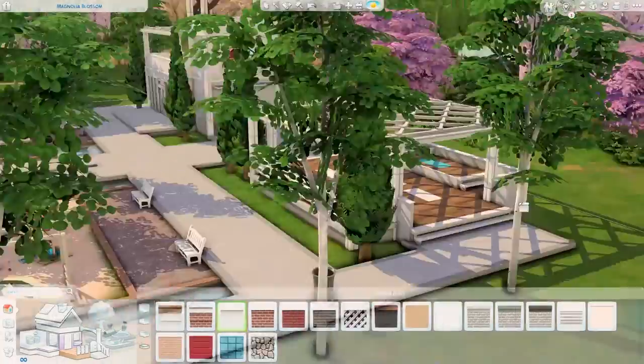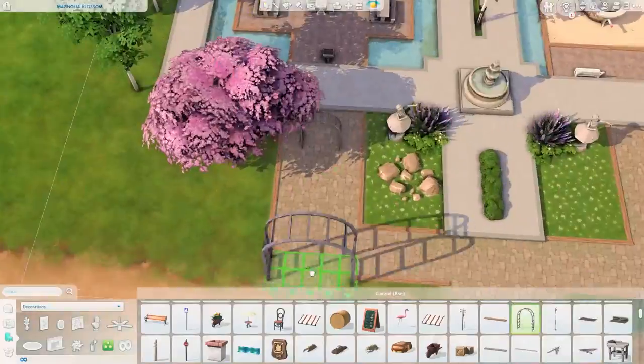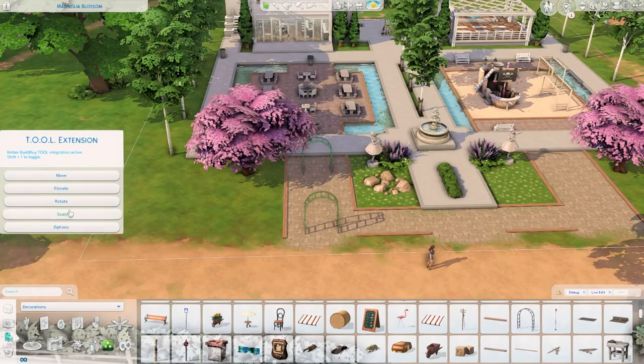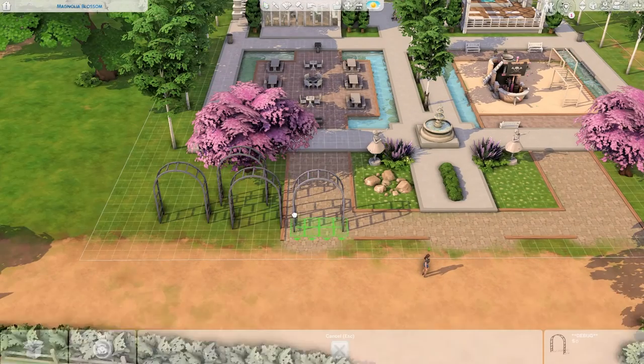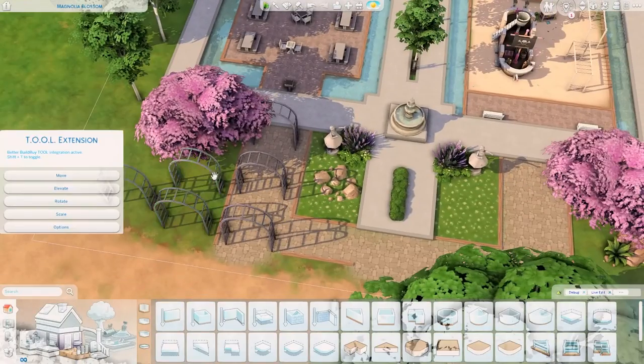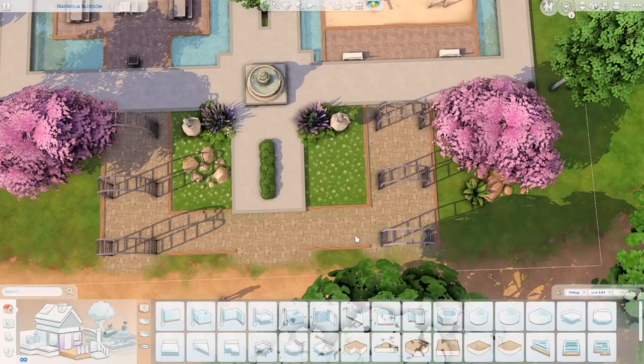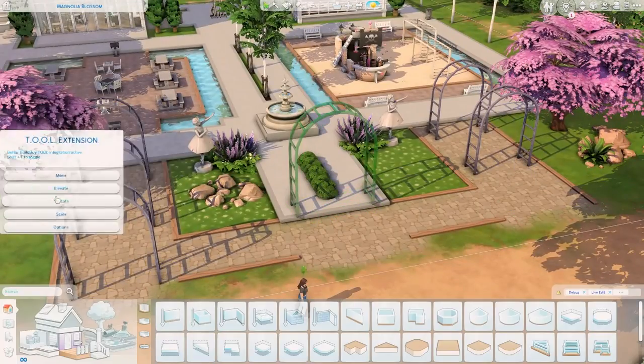But other than that, I thought that this park looks really cute with the pink trees on the back of the lot, and I decided to put two more pink trees in front of the lot because I think it blends really well and it makes this Magnolia Blossom park really blossoming. And that's what I thought.